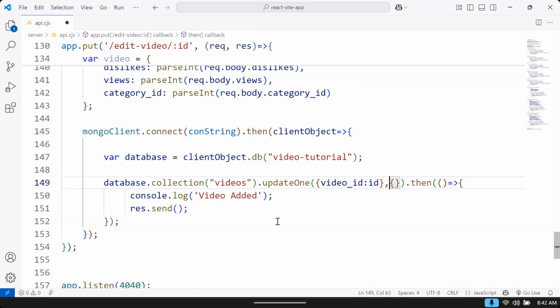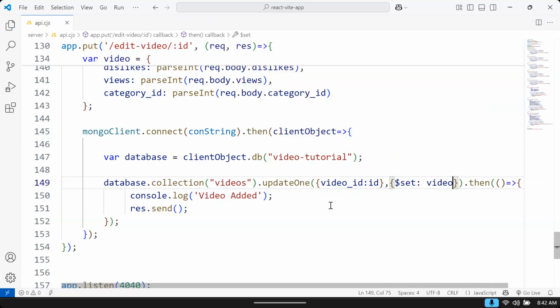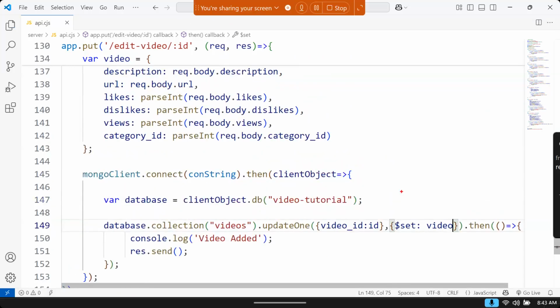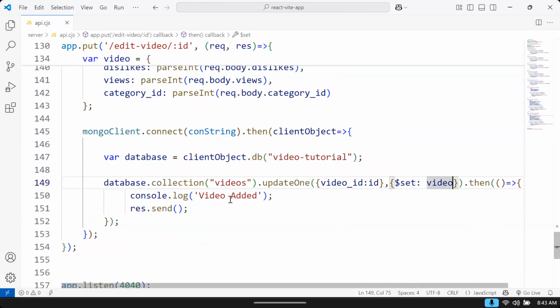After finding that, how to update the video details by using $set. Set the new video details. New video is nothing but it is coming from here. Set the new video details. That means whatever new details they enter, any modification they define and send those details. That means find the video based on ID and update that particular ID. And we will put a message. What is it? Video updated.